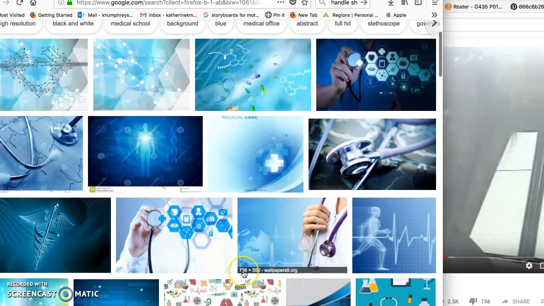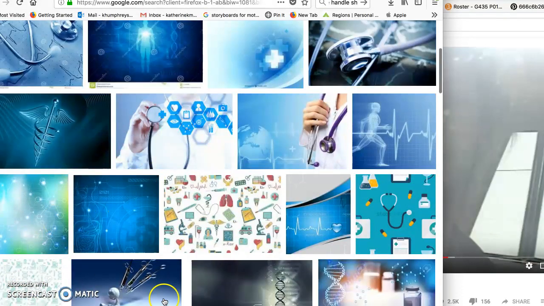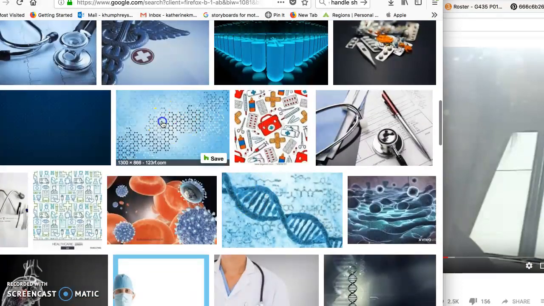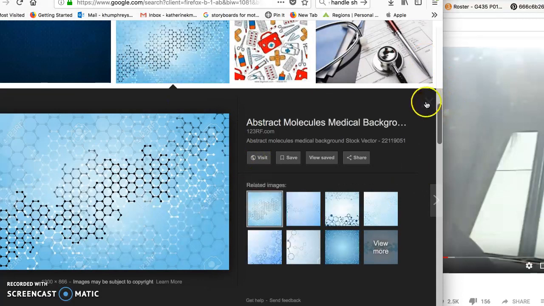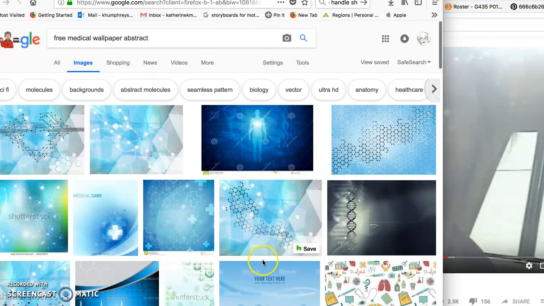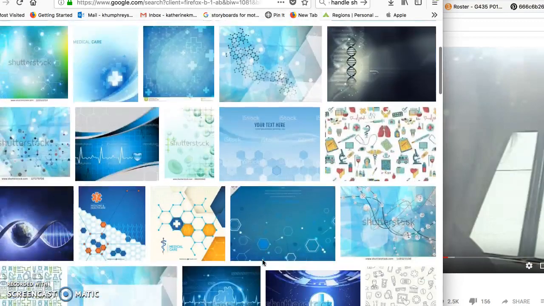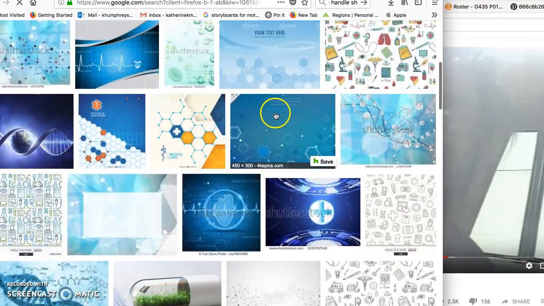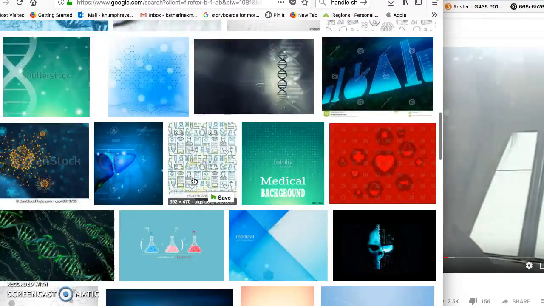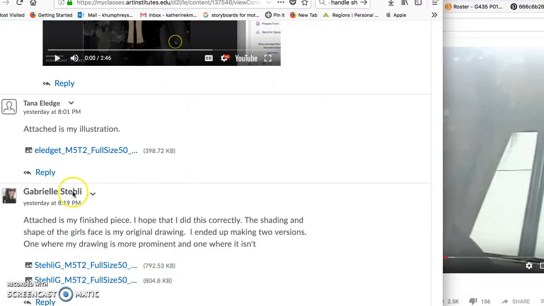So if this stuff is free, I wouldn't use anything that had an illustration element, but maybe a pattern like a sciencey DNA looking thing. I think abstract is a good key term. Abstract. Just something that gives the piece a little bit more depth. Okay, so that said, I think you're going in a good direction.